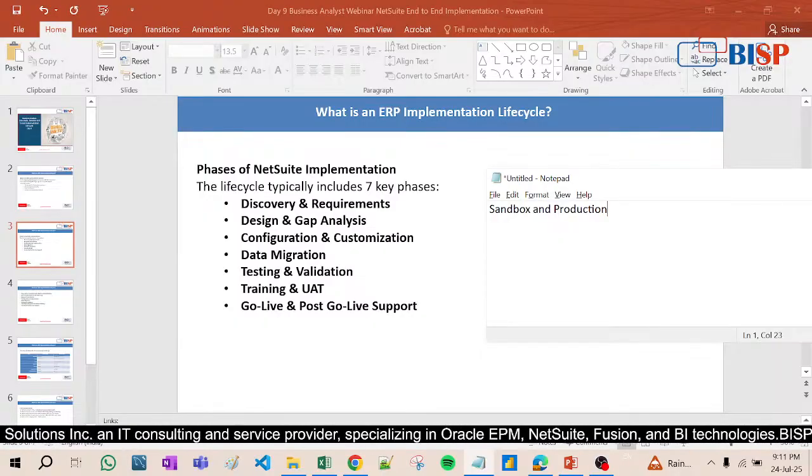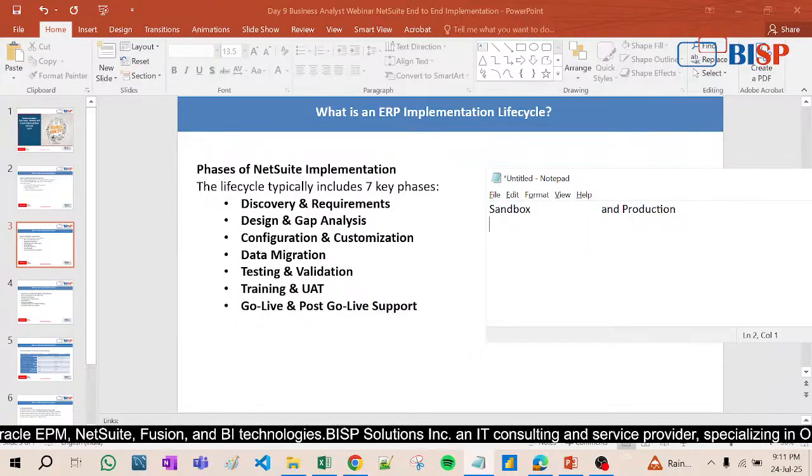So we have to make the configuration and customization according to the client, and this is what we do in the sandbox only, not in production. Let's keep production a little aside. Whatever we are going to do, everything is in the sandbox. So this is the third phase, configuration and customization.